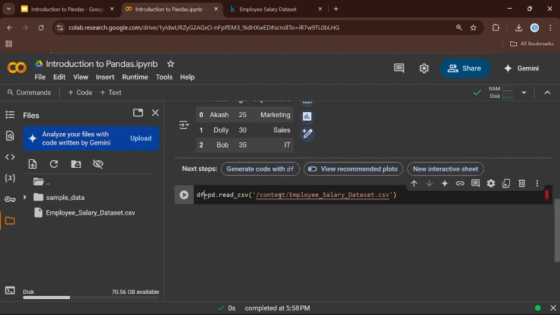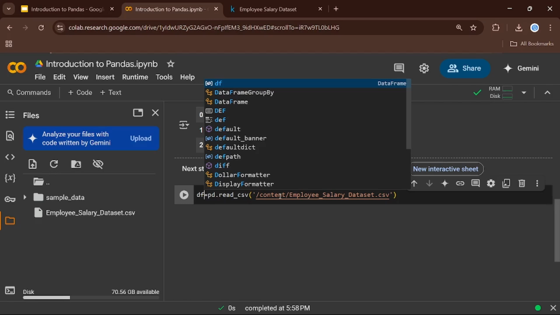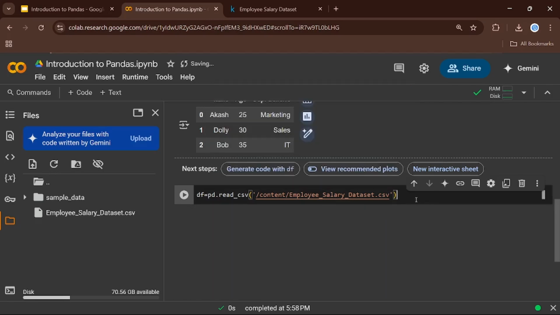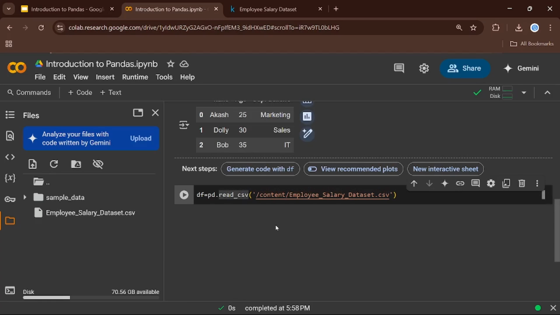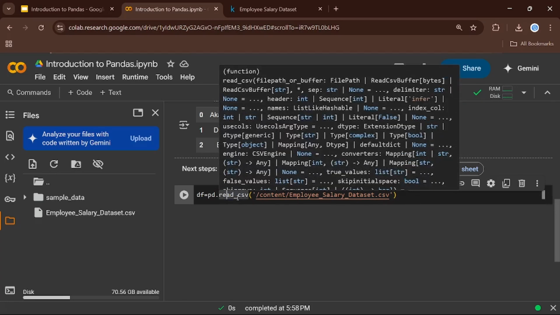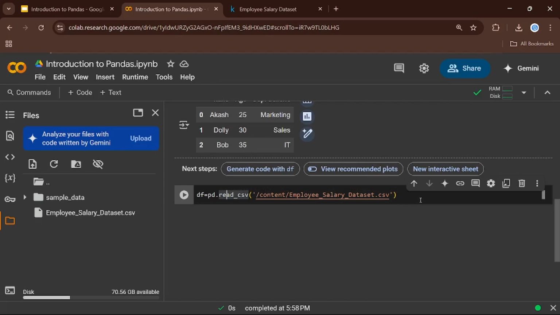So I can again use the df variable, or we can give any kind of name. This depends completely on us, in which name we want to store. So now this is the code where we are loading our dataset and storing it in some variable. We are using the pandas library, and there is a function .read_csv, which can read the CSV, or we can read Excel files and JSON files. Depending on our file, we can use these functions. If we have Excel, we can use .read_excel. So we have different functions from which we can load different data.